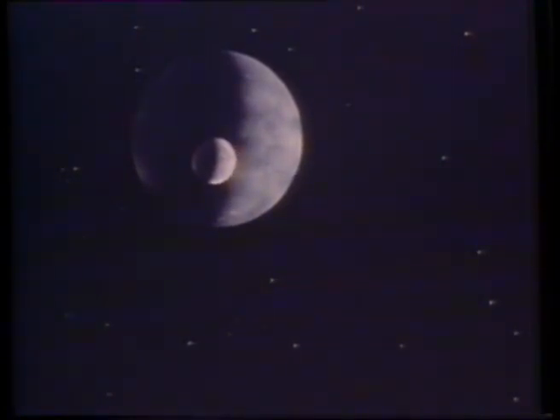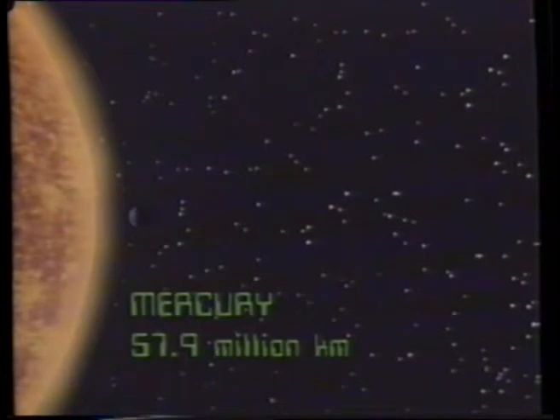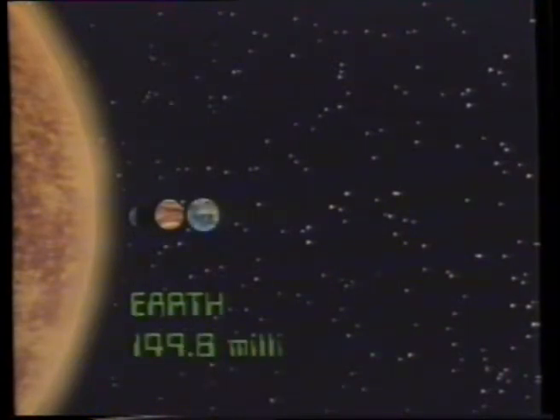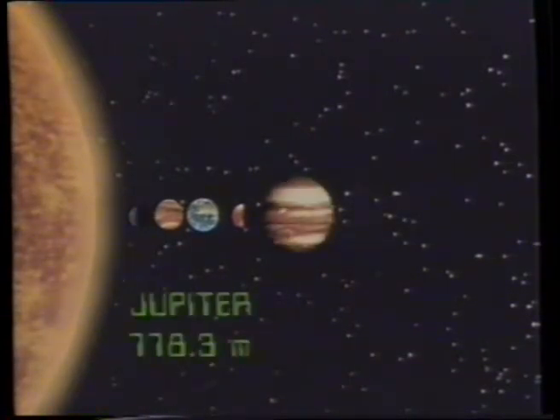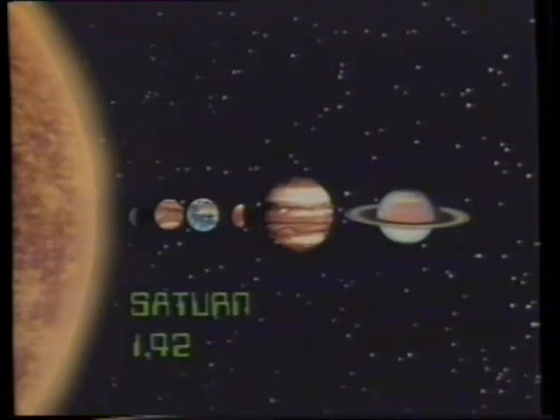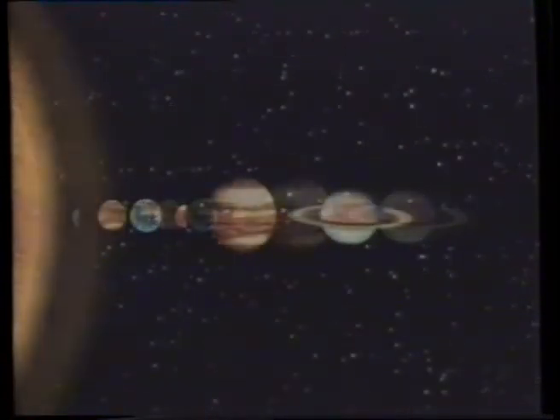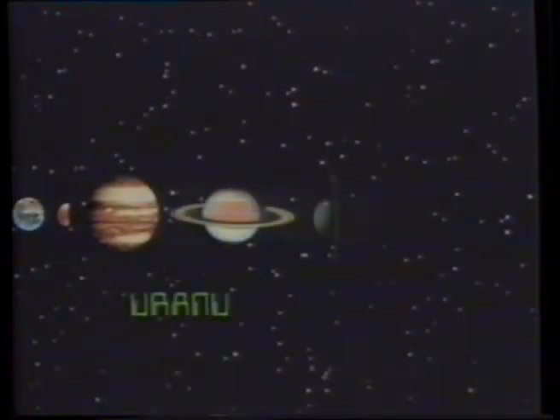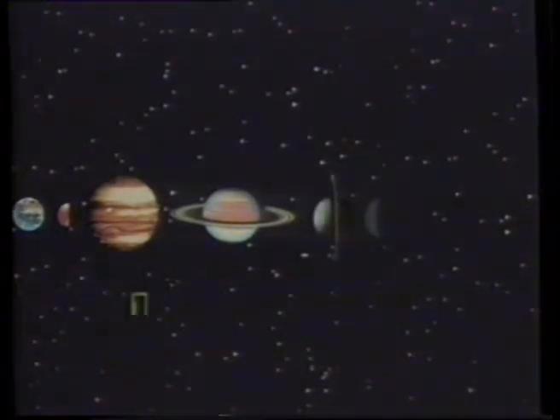These are the planets that orbit farthest of all from the sun. Closest to the sun is Mercury, followed by Venus, and our own planet, 149.6 million kilometers from the sun. Then comes Mars, and the first of the giants, Jupiter, and the second, Saturn. We've passed by two-thirds of the planets, but only come one-third of the way through the solar system. Then there's Uranus, Neptune, and finally Pluto — lonely occupants of the vast outer reaches, all as yet unexplored.